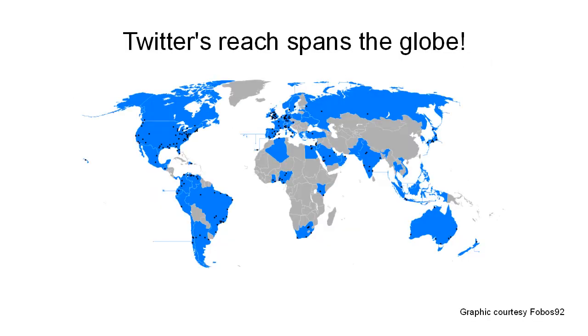And Twitter's reach spans the globe. As you can see, it's available in most countries throughout the world. There are some that you can't penetrate with Twitter. China doesn't like Twitter very much, and also some countries in sub-Saharan Africa where the internet and mobile phone networks aren't very well established. You can't get Twitter there. But most of the other major countries in the world, major economies in Europe, North and South America, Australia, and so on, can access Twitter. So you have quite a wide reach.